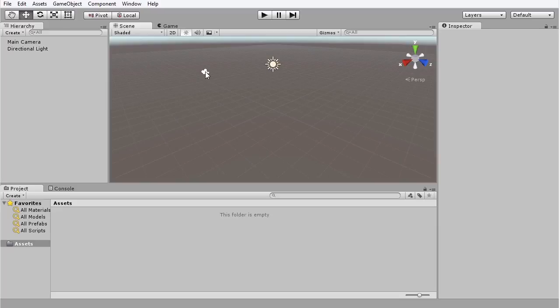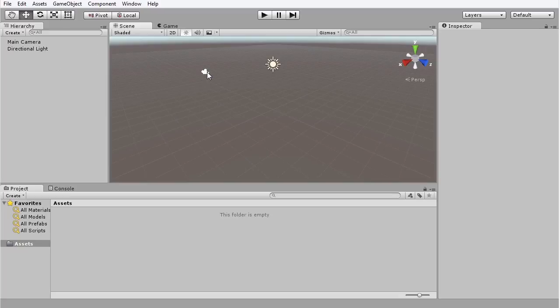And in fact, notice over here on the hierarchy panel, we have a list of two objects. We have a camera and a light. So this hierarchy panel is a list of all the objects in the game world that we see here. And in fact, I can select these objects just by clicking on them.